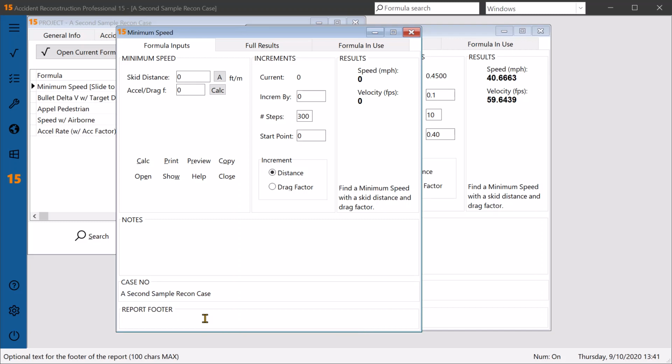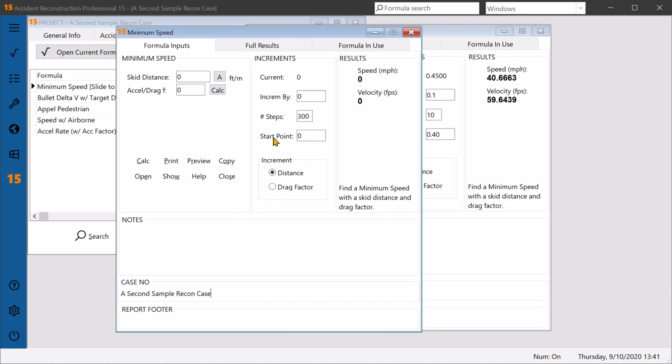It's optional to put up to 100 characters there. The case is limited to 50 characters. And of course, the calculation notes, which is also optional, is good for 1,000. So you can pretty much write a book in there if you want. Not that that's recommended, but I give you all the room you need, or you should need, and go from there. So this obviously has made the formula bigger.